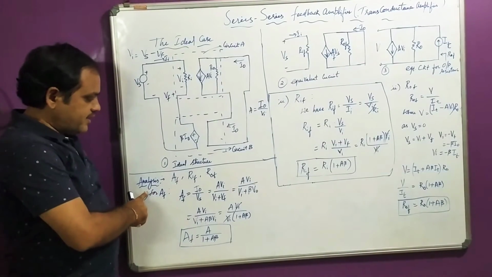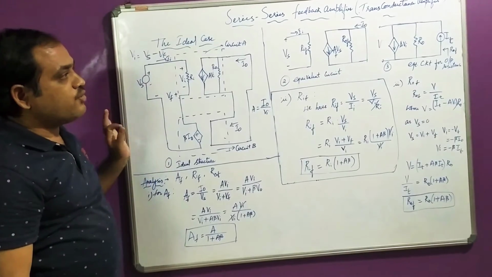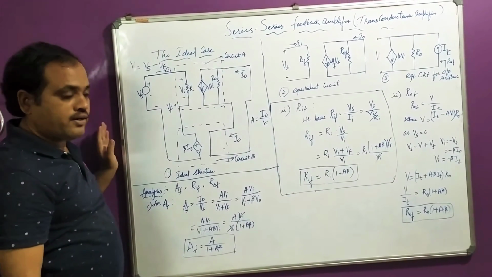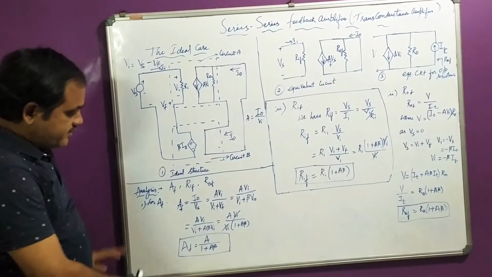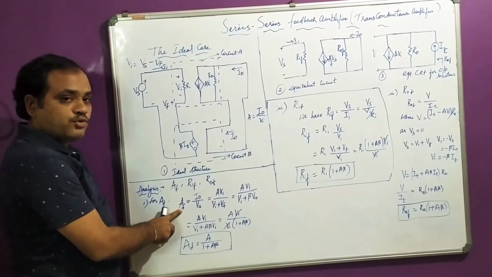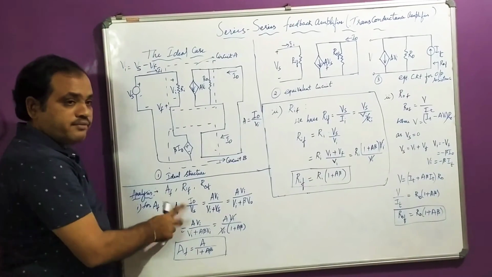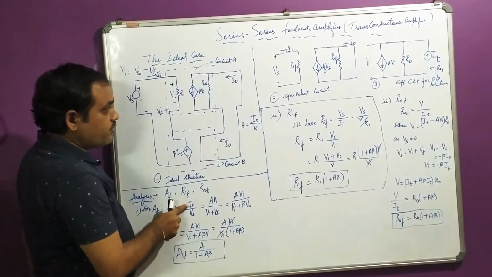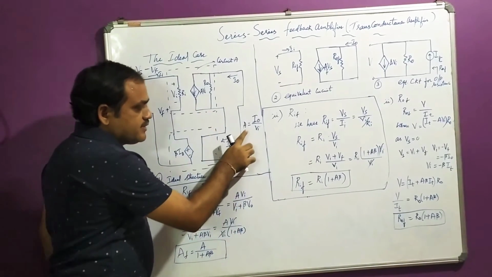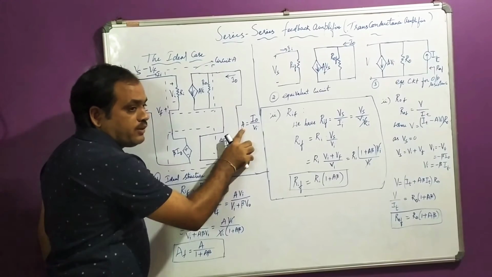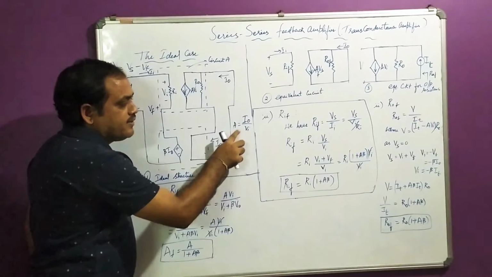So now let us start the analysis. We are going to analyze the closed loop gain first. If you understand the voltage amplifier easily, these three parameters are easy to understand. Now let's see AF, that is the closed loop gain, which is nothing but output by input. Output is the current, that is I naught by Vs, right? I naught is nothing but A into Vi, because the transconductance gain, that is the open loop gain, is I naught divided by Vi. So I naught is A into Vi.